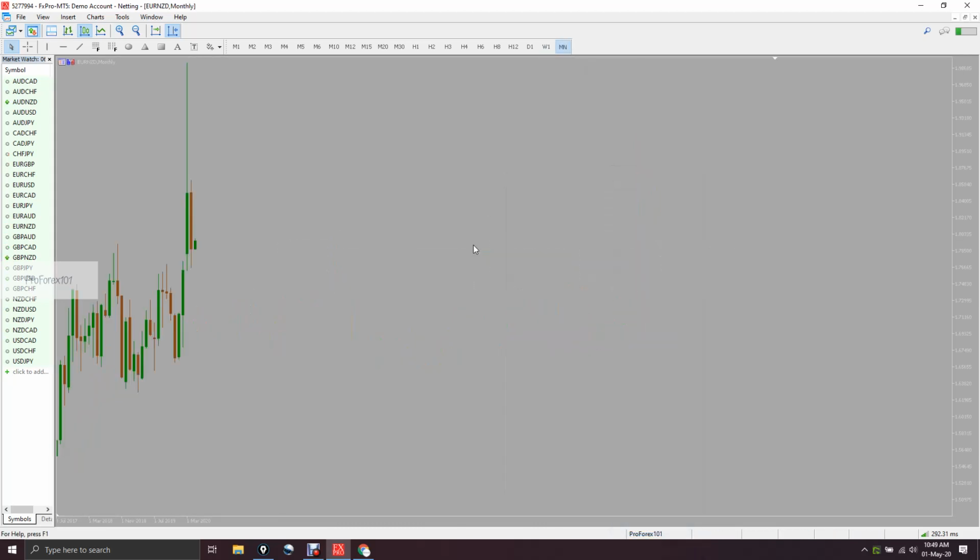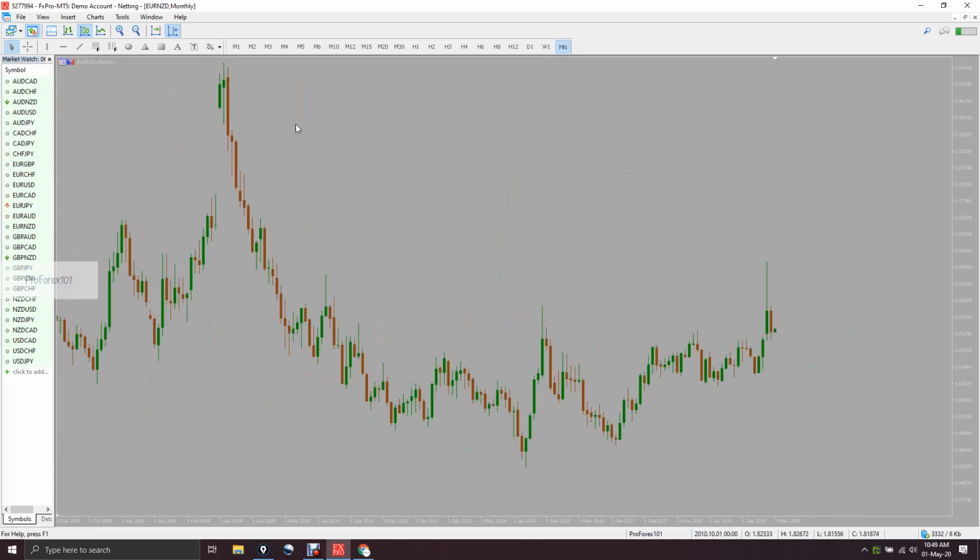Let me go to the monthly charts. So there was a turnaround supply right here, where the market went up and turned around from, and then later on it played a part again way in the future. This supply zone was created in 2011, right? And then the market reacted to this supply again in 2015.